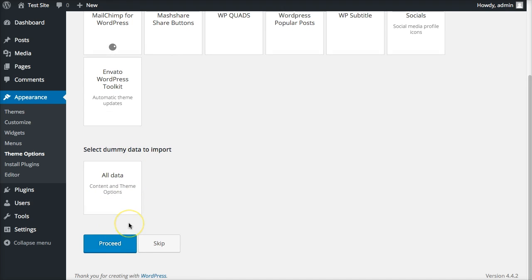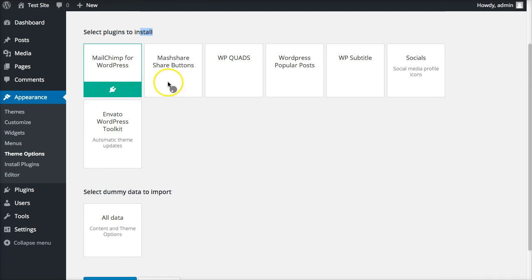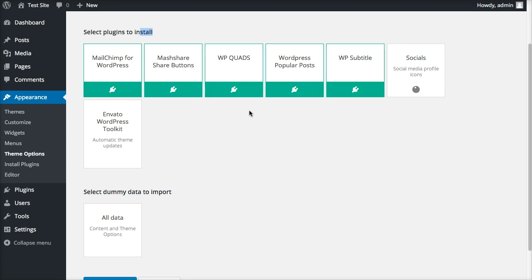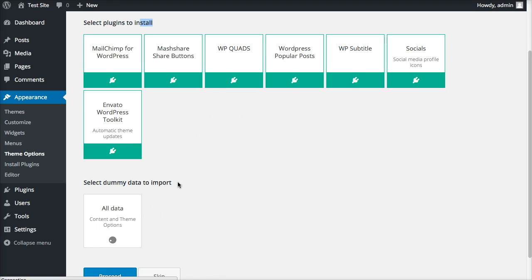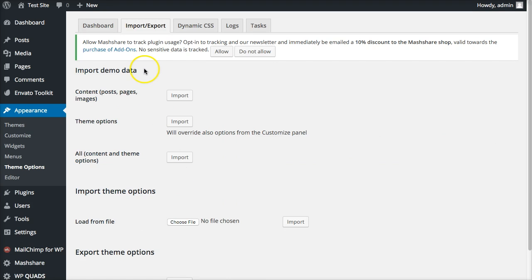It's going to take a little while for each plugin to be installed, but you can see they go green when it's successful. It will be red if it's unsuccessful. There we go. It's a very nice, smooth process. I like the way they've done this. So now it's importing the data, the dummy content, images, text, and all the embedded content we saw earlier. And there it is. That should now have worked.